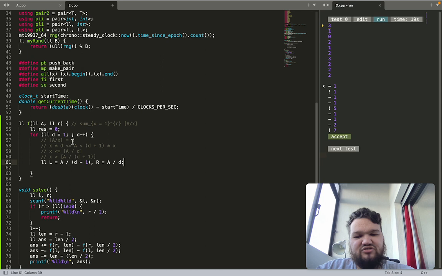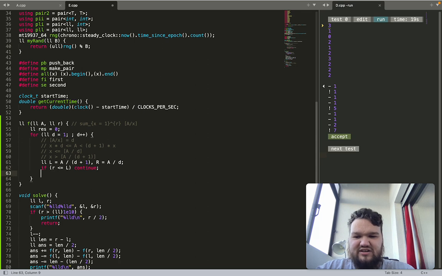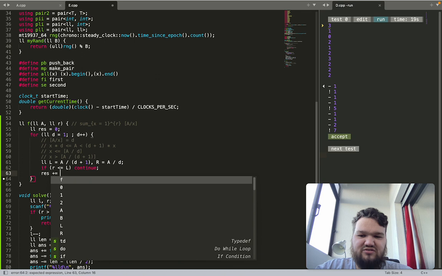But we are only interested in numbers that are up to small r. So if all the numbers that we are interested in are to the left of our half interval, we don't do anything. Otherwise, we want to add to the answer what?